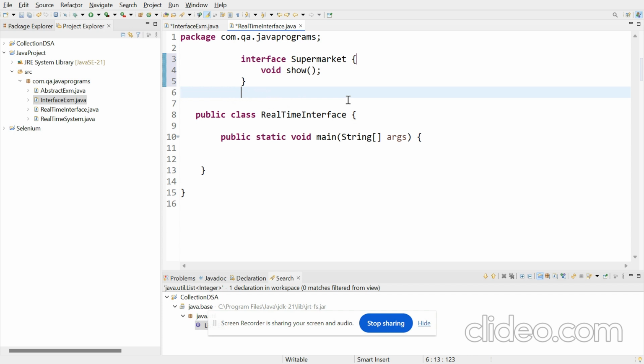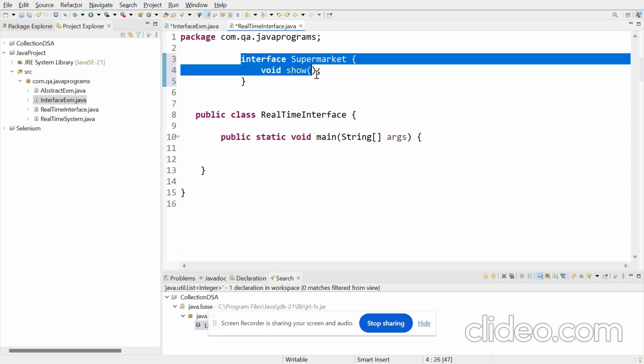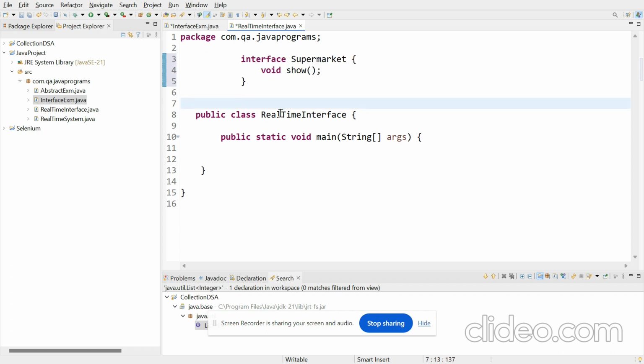In real time, interfaces are useful for defining common methods in the child classes. But if we want to implement something related to the parent class, we can define it in the child classes. So let me define it so you can understand better.